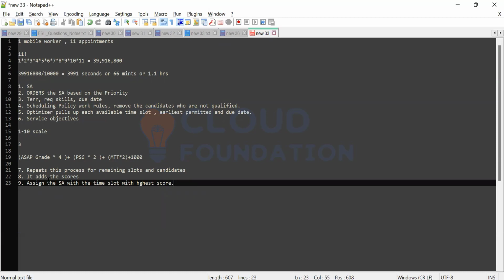Now, ordered by priority, the optimizer moves on to the next appointment of the list, as I have mentioned, and it does it again. When all service appointments sent to optimization are scheduled and the Gantt or dispatcher console is full, then the schedule receives an overall grade.